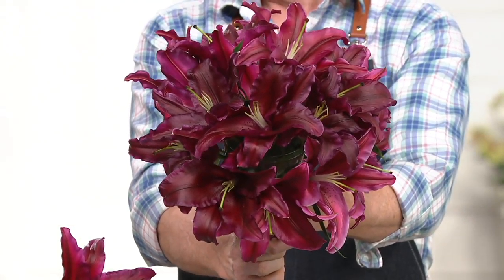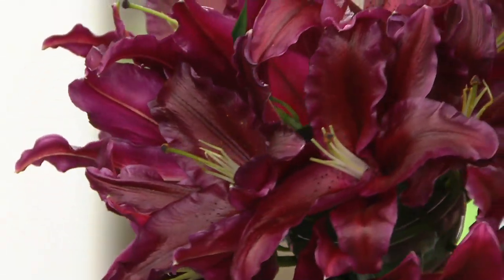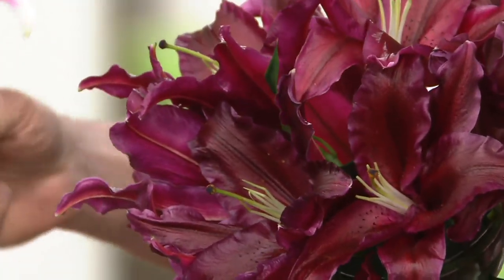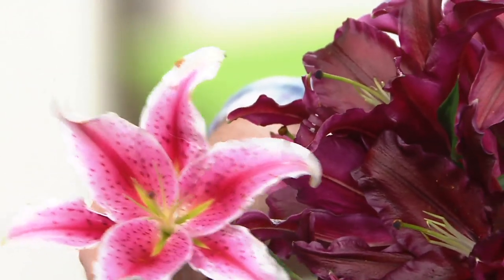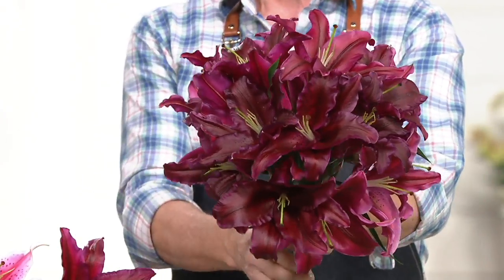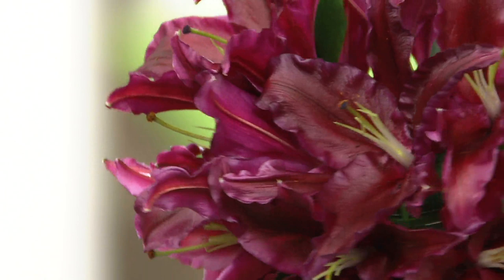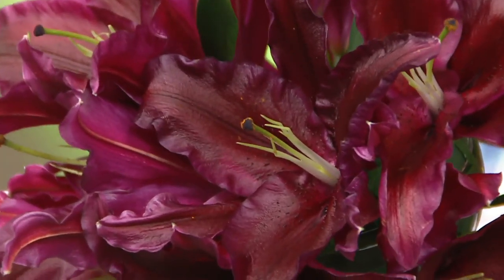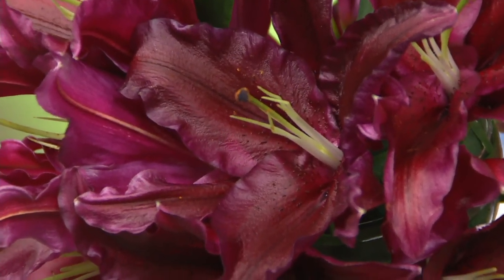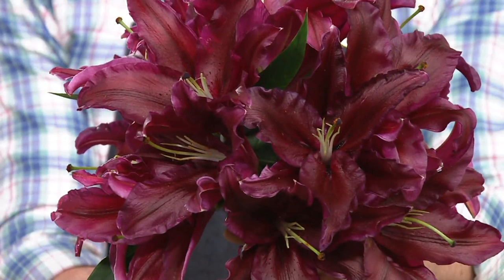What flower did you have in your wedding? Whatever they had at the giant that day. It could have been the stargazer, which is popular. But if you really want to stand out, you want your garden to stand out, and you want something to tell a story about the deepest red burgundy lily in the world — called the Sumatra, named because it's an exotic location and this is an exotic plant.